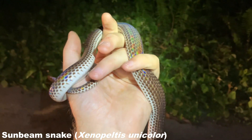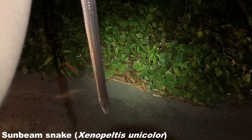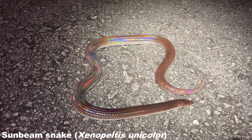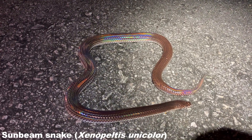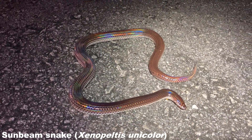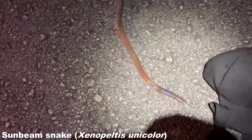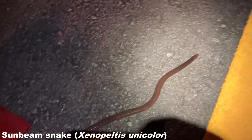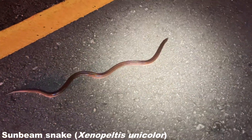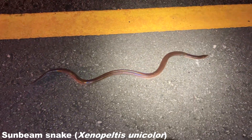We managed to see it and I'm really pleased — I can't explain how smooth and glossy this snake feels. It's fantastic. Now this snake is actually sitting still, which was surprisingly easy — I thought it would be really hard to photograph. Look at the iridescent sheen on that — you can see why they're called the sunbeam snake. It is great fun finding the rarer and more venomous snakes, but that is a fantastic, unique snake and so it's a real privilege to be able to work with and see it. He is going off the wrong side of the road so I'm just going to put him on the other side, and then we'll say goodbye.